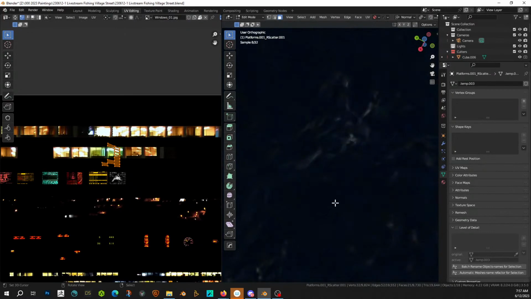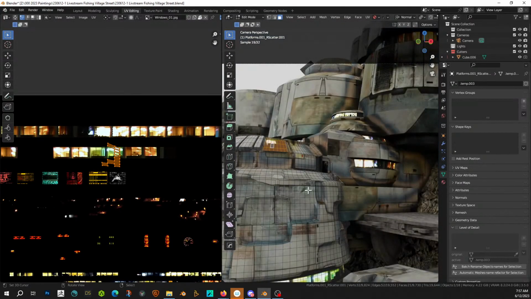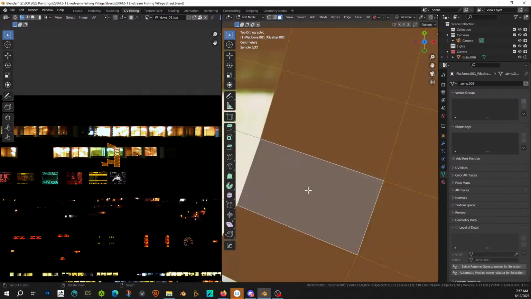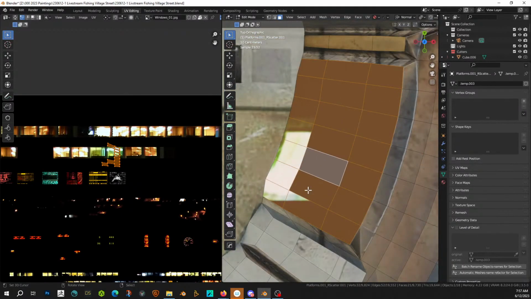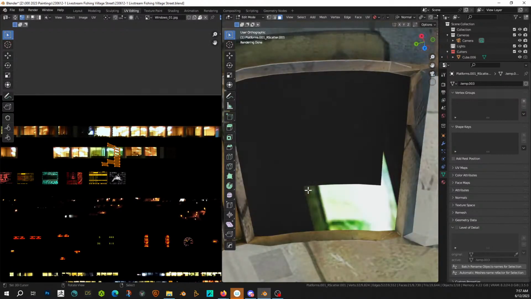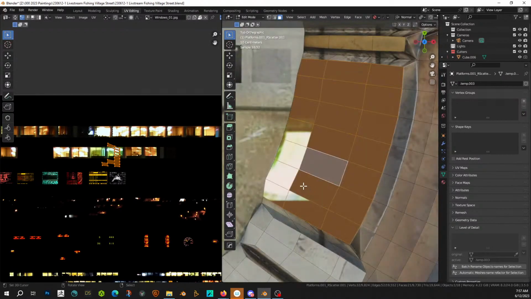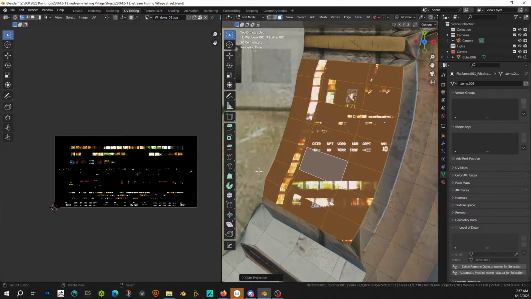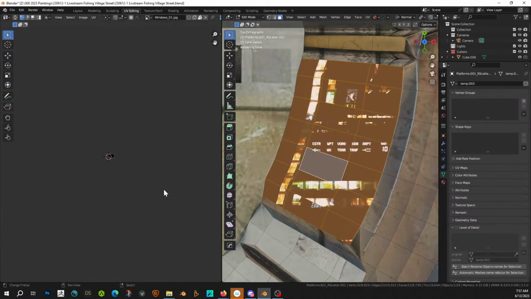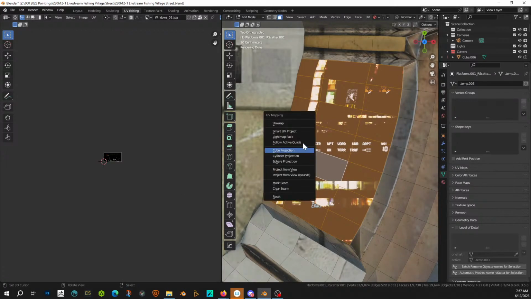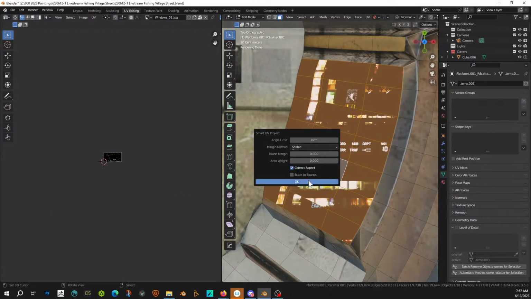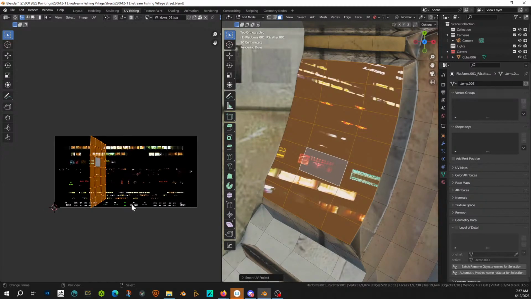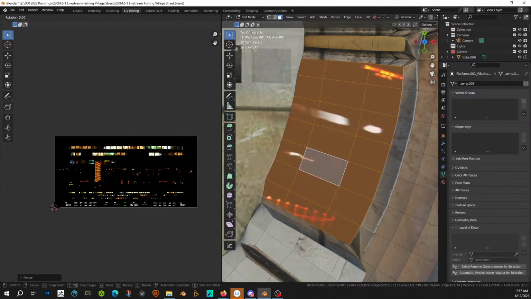Oh, dot. Come back. Okay. Is it? That was shift 7. 7? There we go. 7, 7. No. I want to make it go on top. 7. Whatever. It's close enough. U. Cube projection. Not cube projection. From the cube projections, I think it's splitting it up. Let's just do smart UV project. Sure, that should make it one piece. Yes, it does.